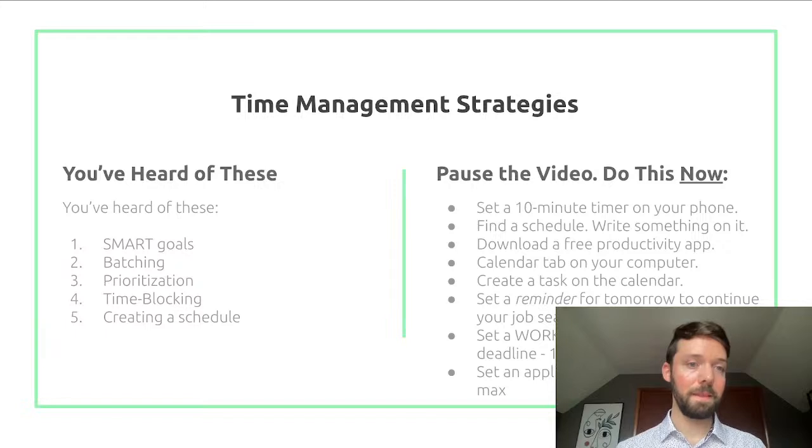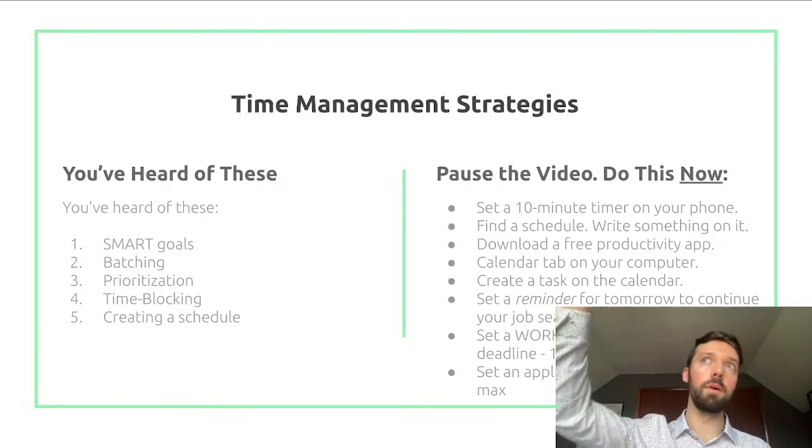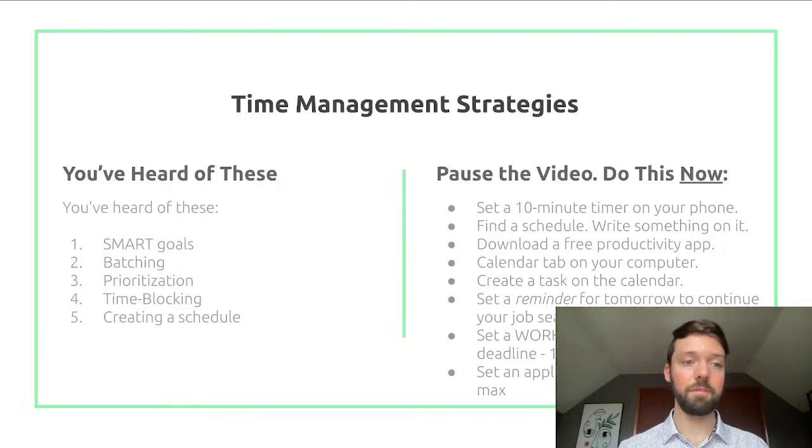Okay, great. Batching. So if you have a bunch of tasks, put related tasks together into different groups or batches. Okay, great. Prioritizing. Yeah, of course, do the more important things first and the less important things after. Time blocking, making sure that you're organizing your time according to certain increments. For example, for the first hour, I'm going to focus on reading. For the next hour, I'm going to focus on studying. The next hour, I'm going to focus on marking and creating a schedule. Okay, great. That sounds great, but that's not very specific.